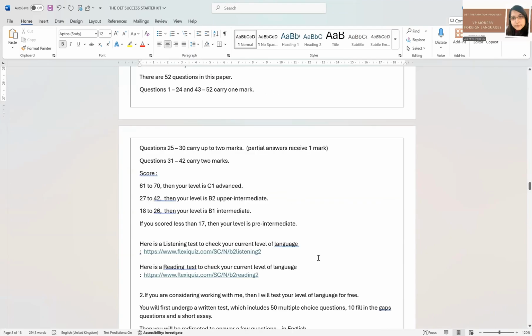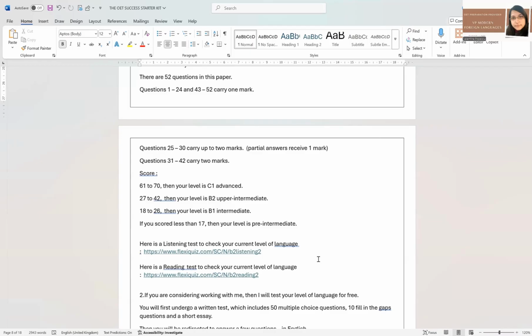I've given you a listening B2 test and a reading B2 test, which are going to show you if you have the B2 level, if you are above at C1 or below at B1. If you are at a B2 level, that is exactly when you should start your preparation. If you are at the C1 level, again, you can start the preparation, no problem. If you are at the B1 level of language, then you need to focus first on improving grammar, academic vocabulary, nursing medical language, and some OET tips.